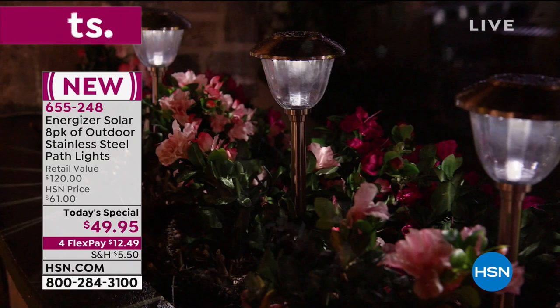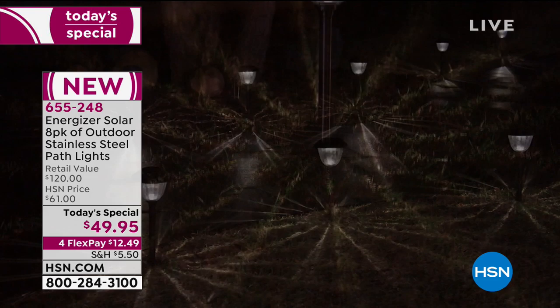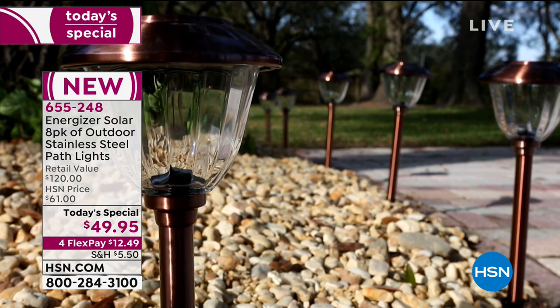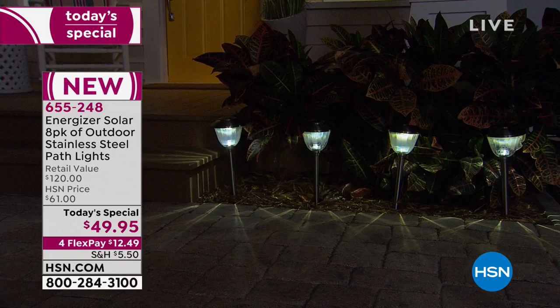We all kind of drool over those beautiful homes in the neighborhood that have spent a fortune on hardwired lighting. This way you can put these in without worry. Think about using this around a pool, or if you have natural water on your property such as a pond — this is a great idea because you can't put electrical out by the water. If you have pets, if you fence in a backyard and send them out at night and you don't know where they're going, put these back there so you can keep track of them.